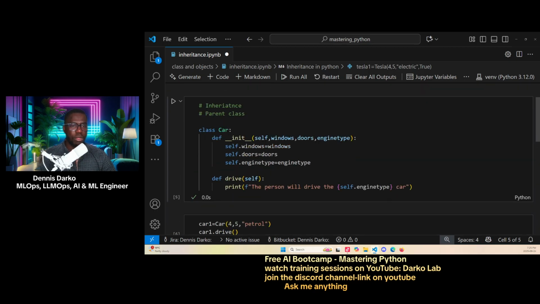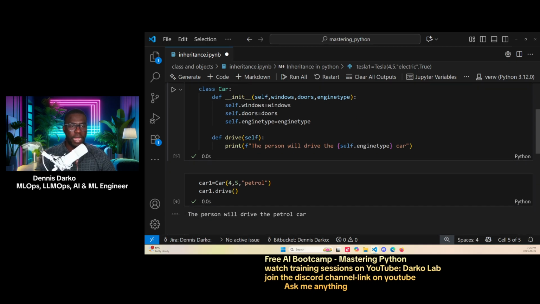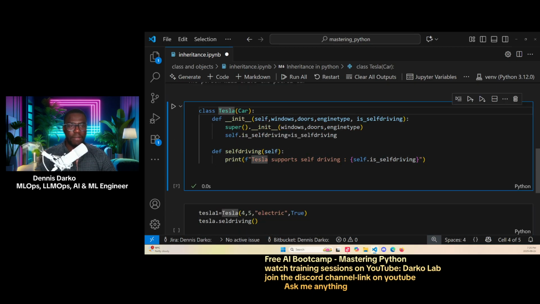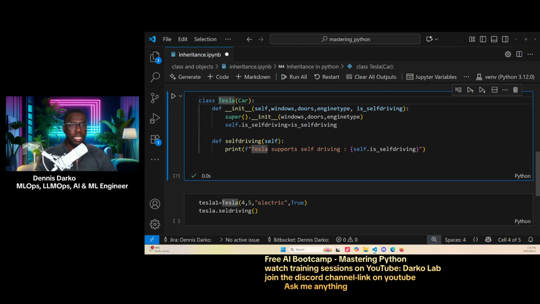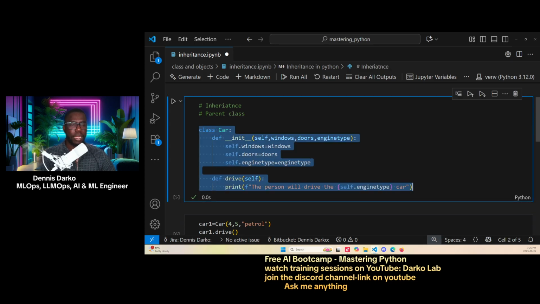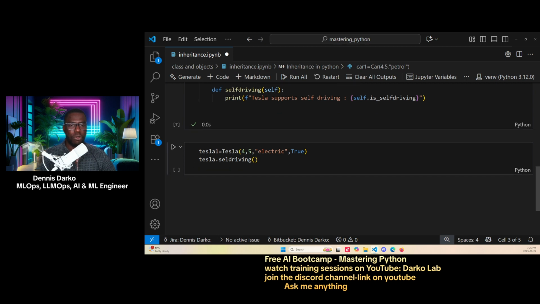then I should get something similar to, you see, this one is the parent, how we did this, but this one was just the parent. Now we want to use this same parent class inside our child class Tesla. With the help of the super method and this particular init function, we can then be able to use this entire parent class. Once we come here, we just have to call the object and then the class, and then we can use the instance method as well once we run.